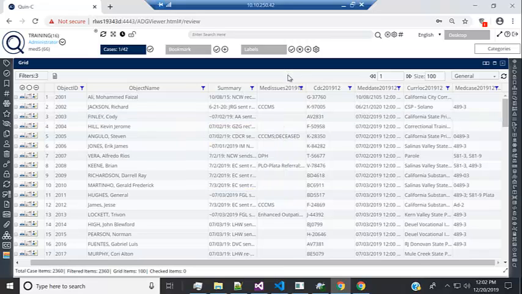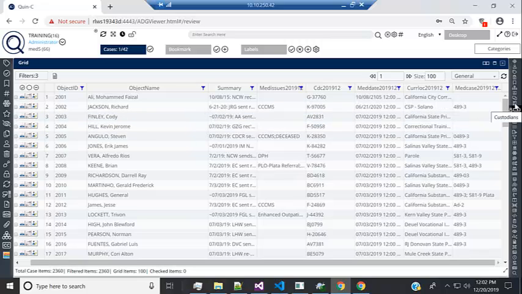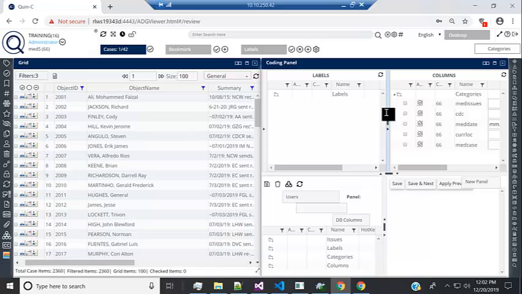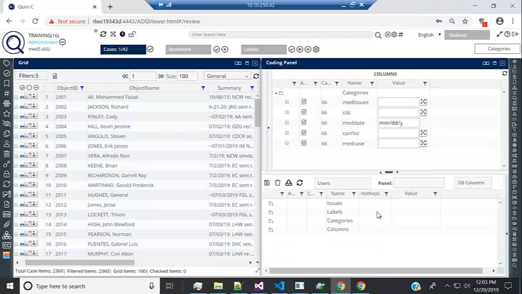Now that you've got this in here, I want to talk about updating and altering these records, because now you're really using Quincy a little bit more as a database almost than as a legal review, or at least partially. So we might want to alter these. So we can do that. So let's come over here to coding panel. And you can already see that our custom columns are here, and we can make them part of a coding panel. And let's go ahead and do that.